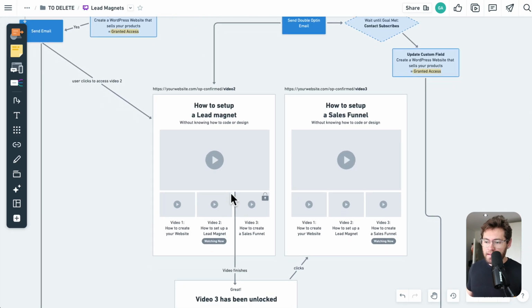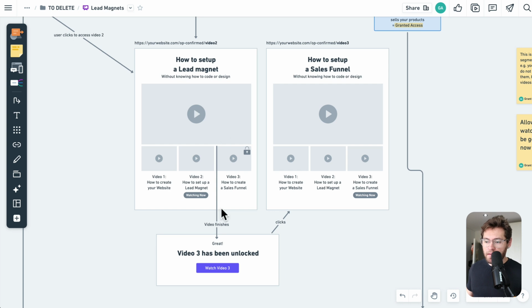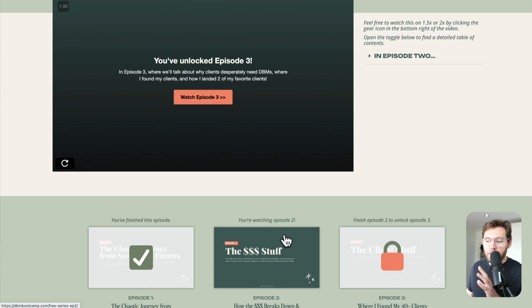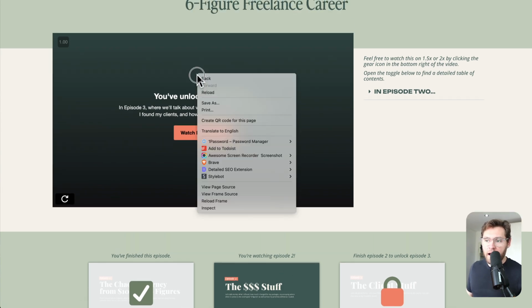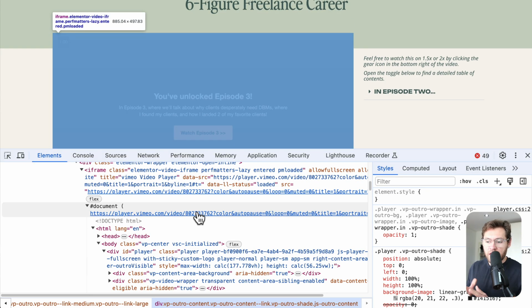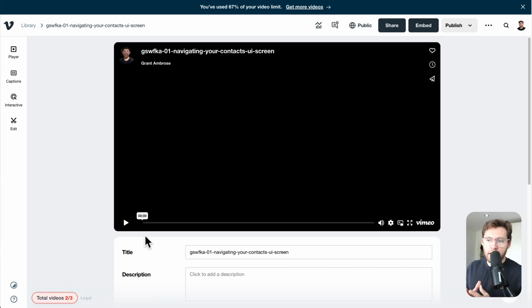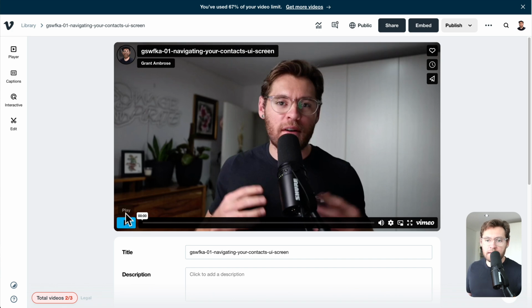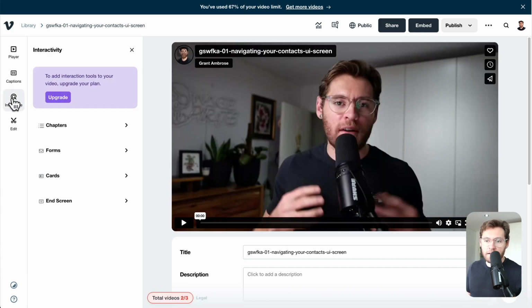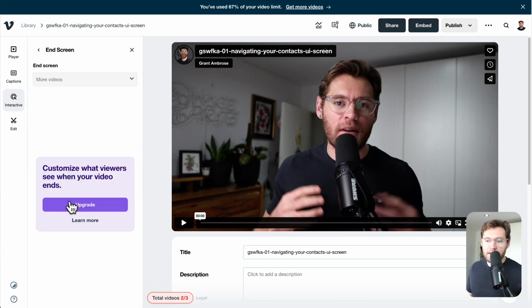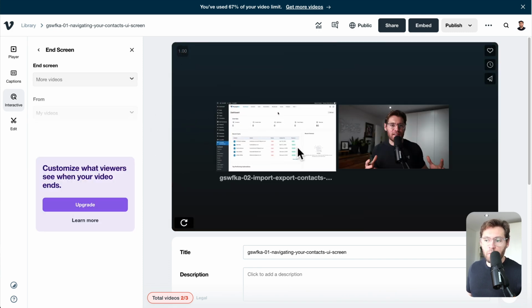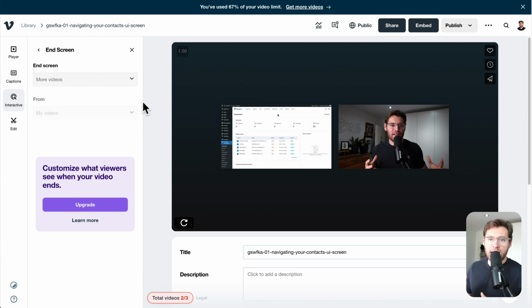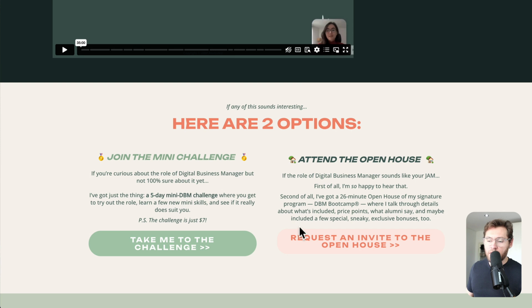The final thing that we need to set up here is when video 2 ends, we show a pop-up that the user can click the button in to go to video 3. Back on video 2, what's happening here if I right click and have a look at the code is she's hosting her videos with Vimeo, and inside of Vimeo, when you upload a video and you're using one of their paid plans, on the left-hand side under interactive, you can add cards and end screens. And so she has it set up that when the video ends, then show that bit of text and the button that goes to the URL that delivers video 3 and has her paid offerings.